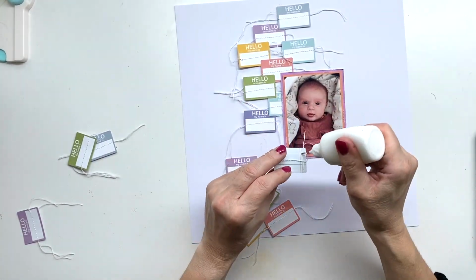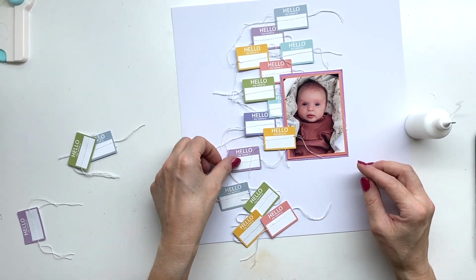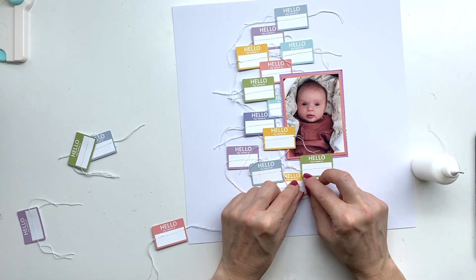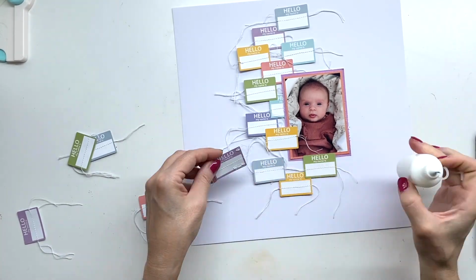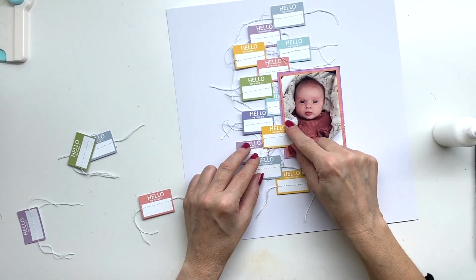So I'm simply overlapping them here and there and creating a bit of a playful arrangement of those little labels. And there is no science behind it. It's just what I think looks good at that moment. If I would have made it a day later, it probably would have looked completely different.